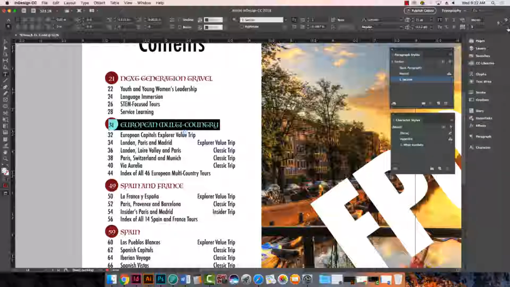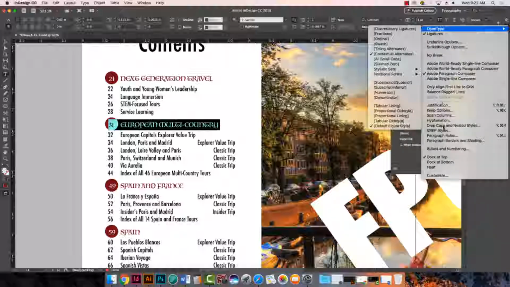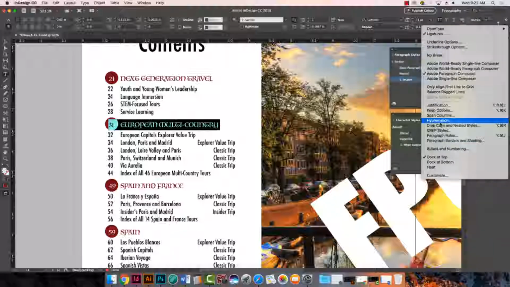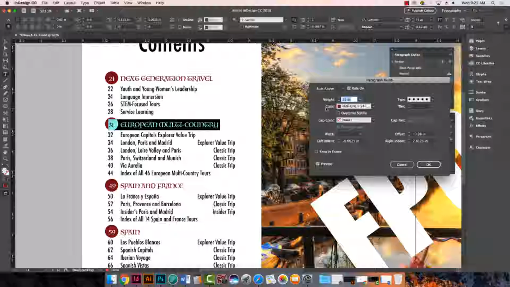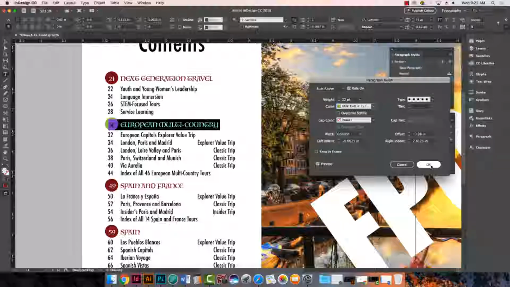So if it's just this color, I am going to go to the flyout menu first off, go to my paragraph rules. I'm going to change the little dot to green. It won't change the type to green, I'll just change the dot. And I am going to change that to my green color and hit OK.